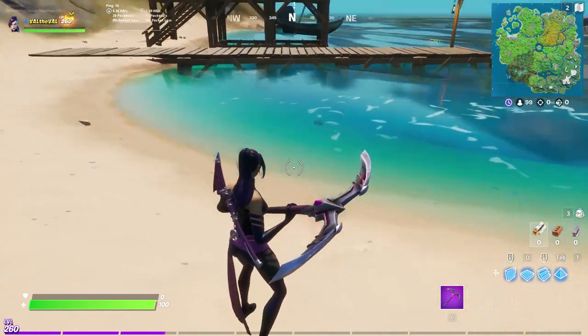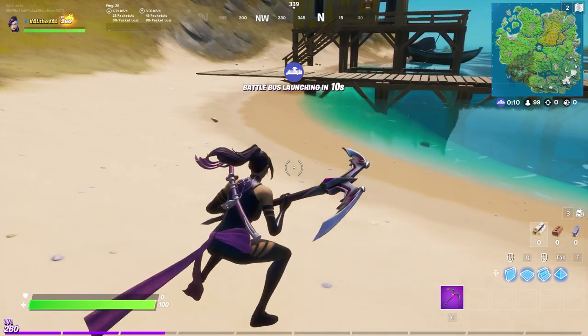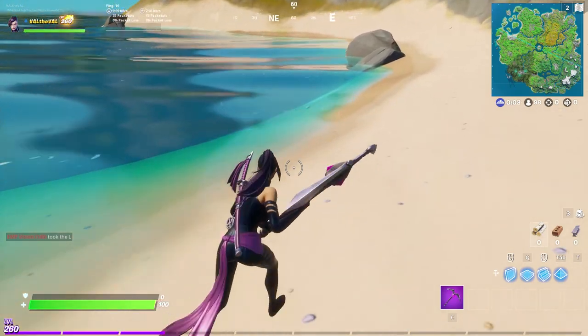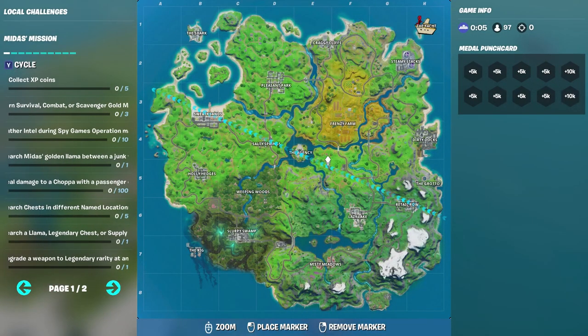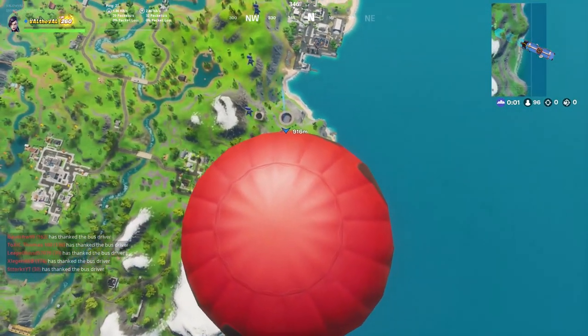Alright, so here's a first look at the new Psylocke skin. Dude, she looks dope in-game. I love the hair. And then that purple sash around her waist, too. Yeah, this is definitely my favorite out of the three. I love the black and purple color scheme. Alright, we're gonna go for hot drops only today. So let's go for Grotto. Go for the minigun.